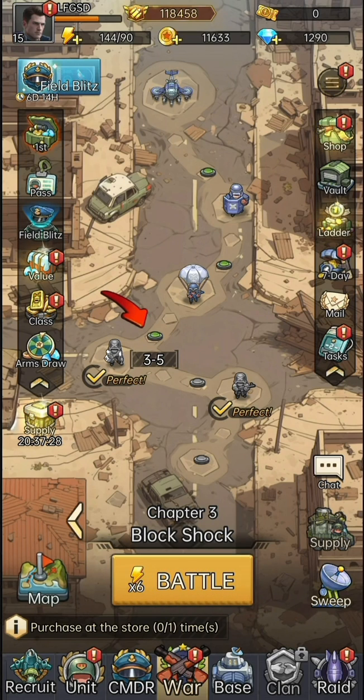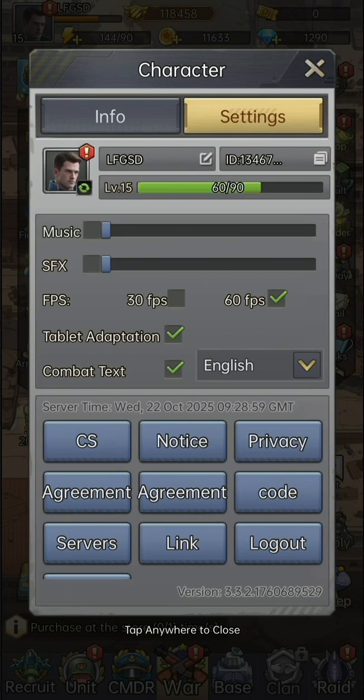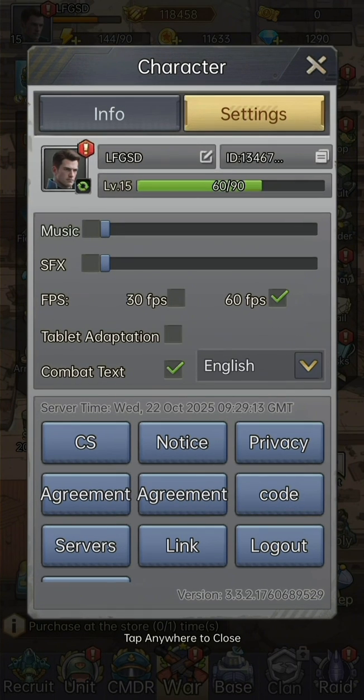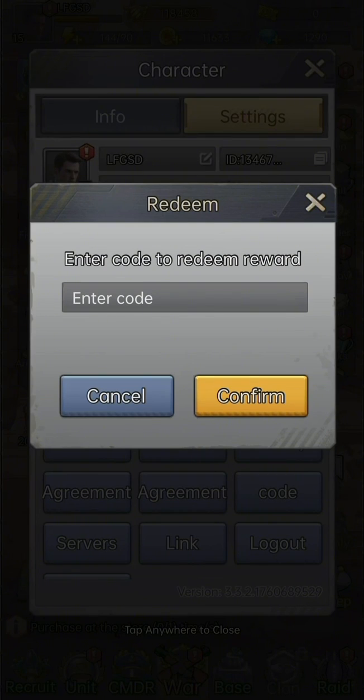Oh, let's show you how to get some redeem codes going. So tap on your avatar in the top left corner of the screen. Settings. By the way, you can also change the FPS in order to stop your phone from losing battery life. And tablet adaptation. That changes the zoom level of things that are on the screen. So if you turn that off, it goes back to phone adaptation. Strangely enough, I'm recording this on a phone, and it was on tablet adaptation to start with. So, code, and you can enter your redeem code here.